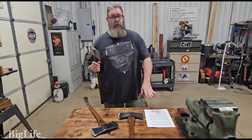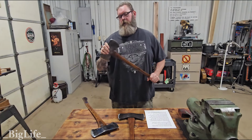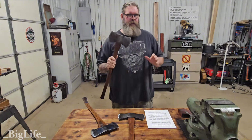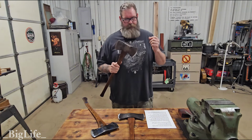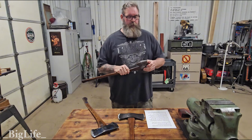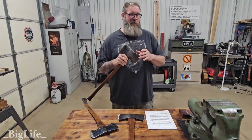I am going to reference my notes because I don't want to get anything incorrect. So from my research and speaking with axe historians and collectors and looking online, the term timber cruiser didn't come around until 1872. That was the first reference that they can date back to. It wasn't until the 1880s that the term became popular and was used by media and authors. Advertisements for the timber cruiser came later, around 1903.